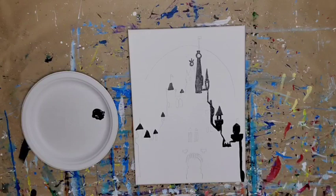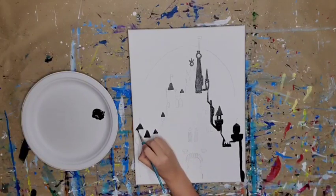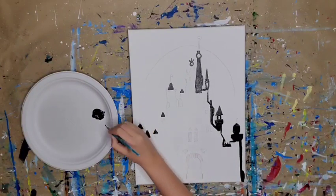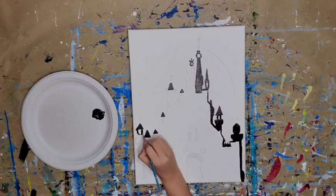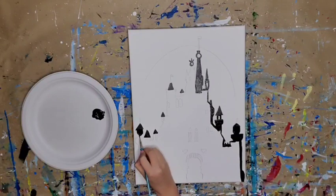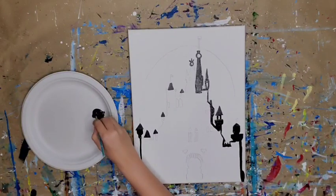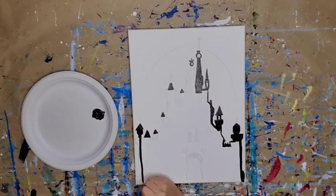All right, so I'm going to give that a break for a minute, and let's start over here on the left side, and we're going to work our way up. Now, we have this big triangle over here, so I'm going to make a square that's kind of angled. Remember how we angled it over here on the bottom? We want to do the same here. We want to angle the bottom of the square. And fill in that square. And then underneath that square, I'm going to put another square, a really skinny square. I'm going to make that line go straight down all the way, all the way straight down.